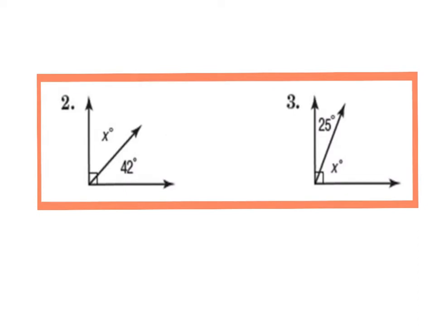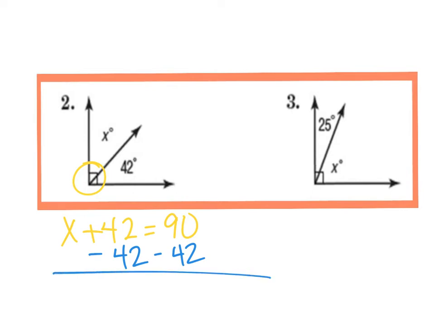So we can use that to help us solve for some missing angles. In problem number 2, x plus 42 degrees equals 90 degrees. These are two adjacent complementary angles. I see that square corner, so I know it's 90 degrees. I can use my equation solving skills to figure out the value of x. I want to isolate x, and I do that by using the inverse operation. The property of equality tells me I need to do that to both sides. These will cancel out, and I can see that x equals 48 degrees.